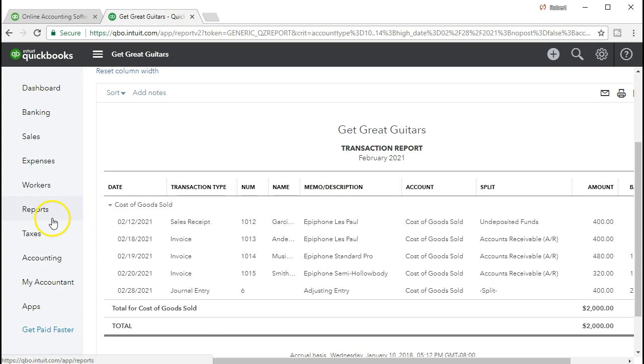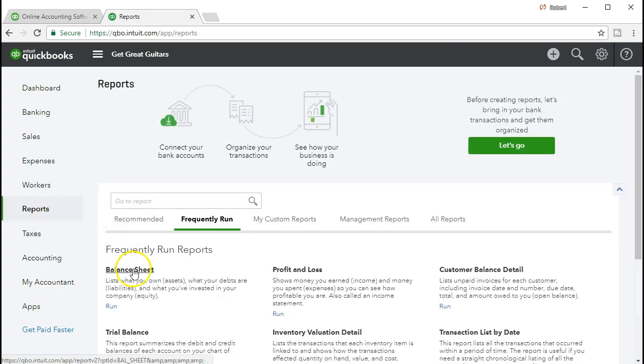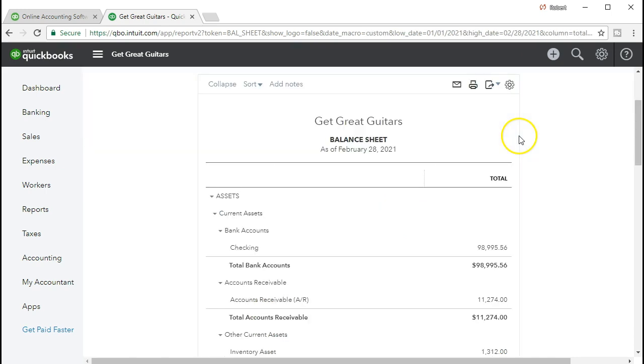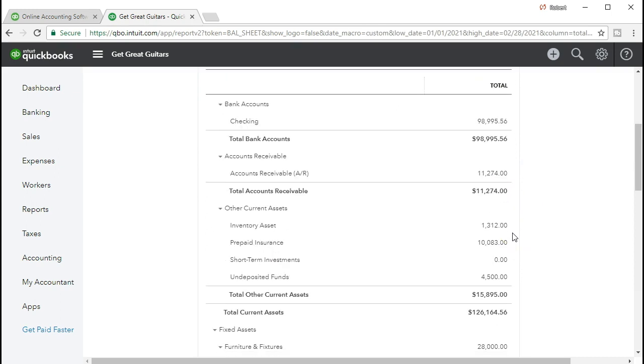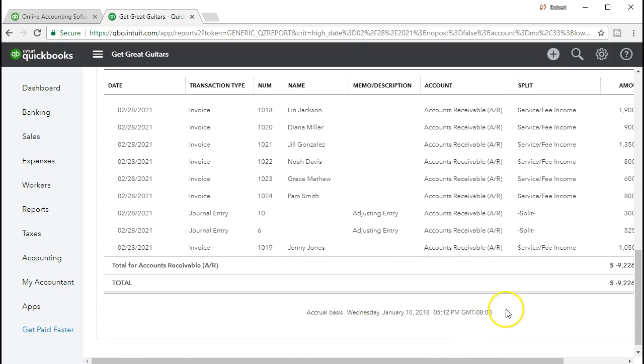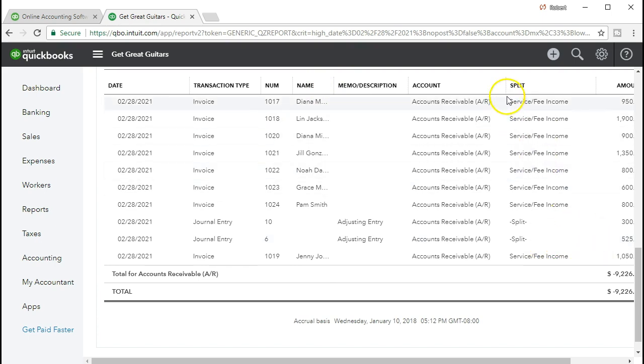Going to go back to our financial statements, back to the reports here on the left side. We're going to run the balance sheet and we'll change our dates once again to 01/01/21 to 02/28/21 and run that report. So here is our report. If we take a look at one of the accounts affected, such as the accounts receivable account, we will then see the activity. And remember that we saw that activity down here related to our adjusting entry, the 525. I'm going to try to make this a little bit smaller if I can grab that.